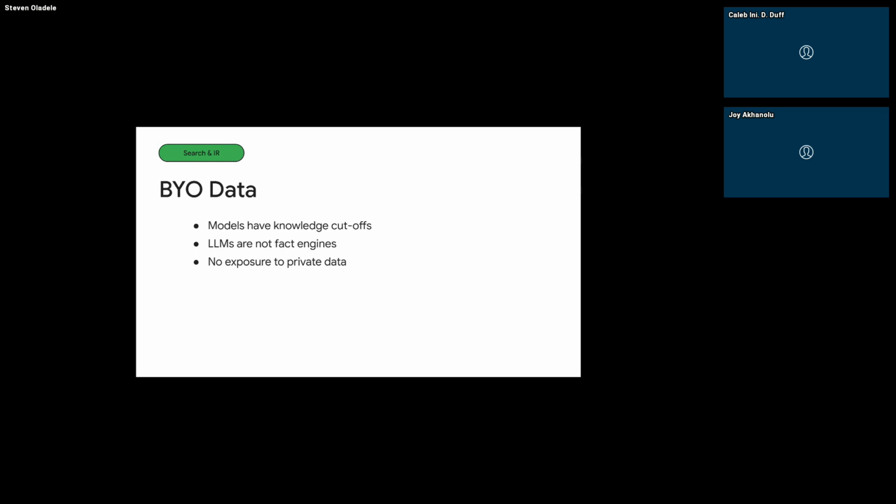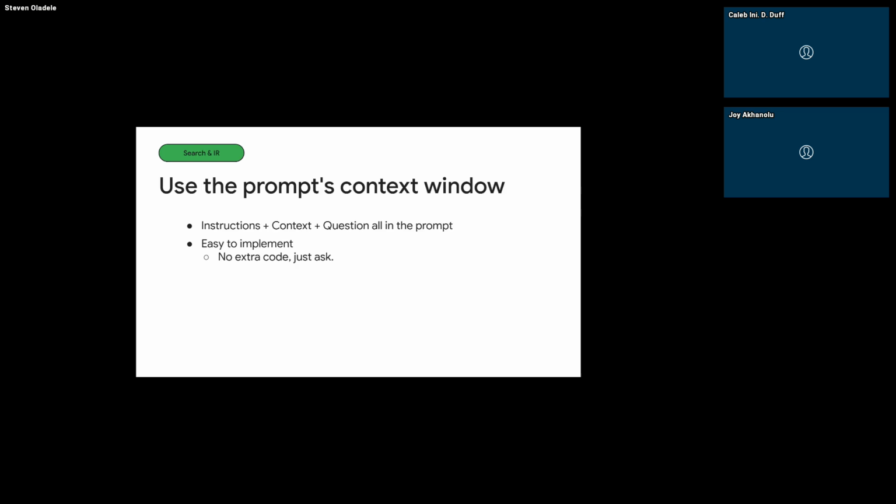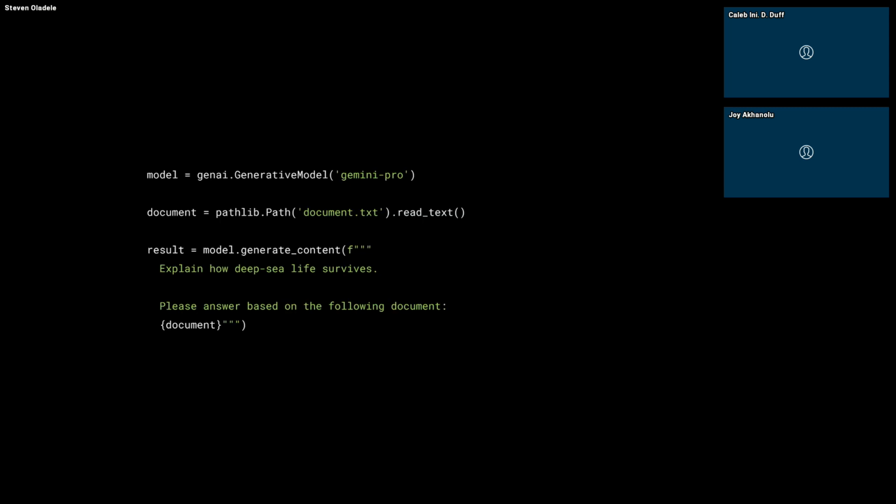And the intro talked about retrieval augmented generation, or RAG models. Sometimes these Gemini models have cutoff points with the date. GPT-4 was trained up until 2021, 2022, something, right? So some of these models hallucinate a lot. So how do you ensure that it hallucinates less? That's where bringing your own data comes in. And the simplest way really is that you give it instructions, you give it context, and you give it all the questions in one prompt, which you've already done before. We've given it instructions, given it examples to get the context, no extra code and stuff like that. As you can see here, please answer based on the following documents and stuff like that.